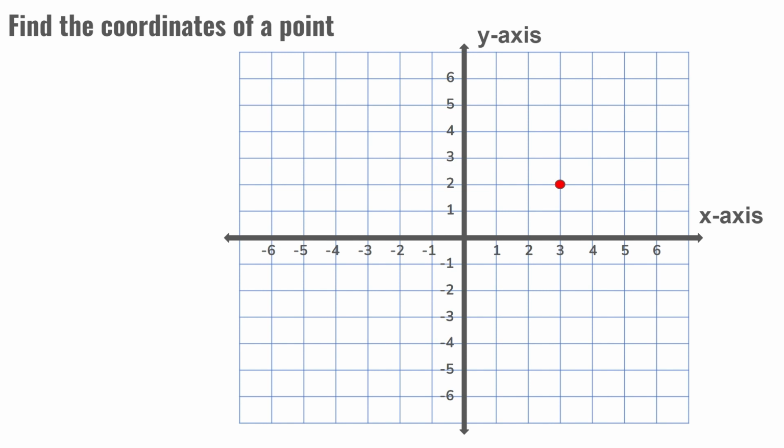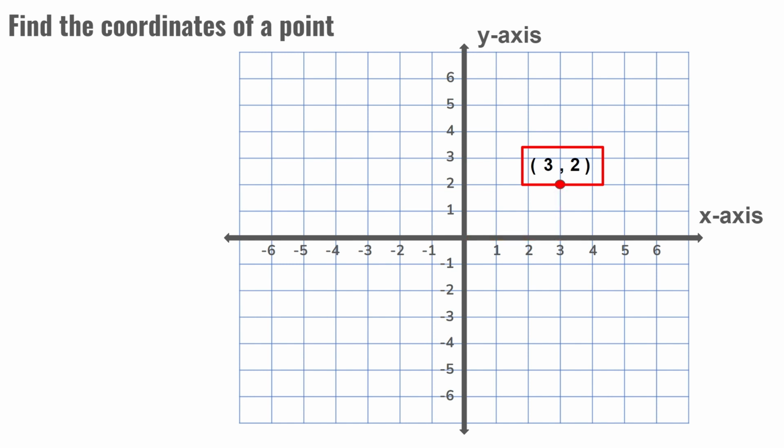That's correct. We'll need to move 1, 2, 3 spaces in the positive direction, which means the first number in the coordinate of the point is positive 3. Next, which direction along the y-axis should we move, and how many spaces should we move in that direction? That's right. We'll need to move 1, 2 spaces in the positive direction, which means the second number in the coordinates of the point is positive 2. So the coordinates of the point are +3 and +2.